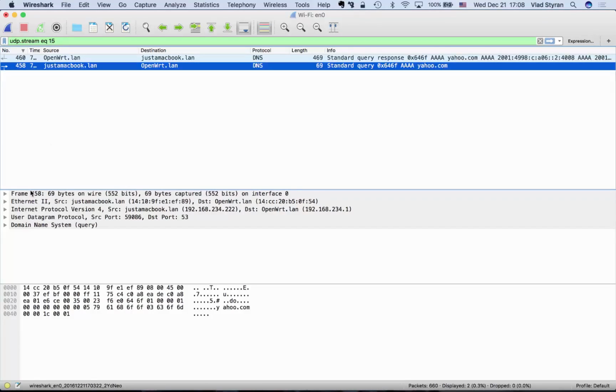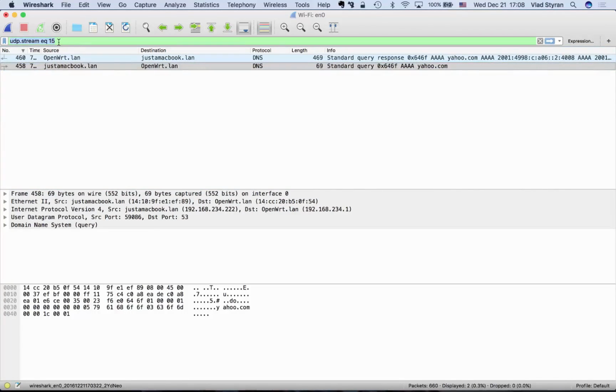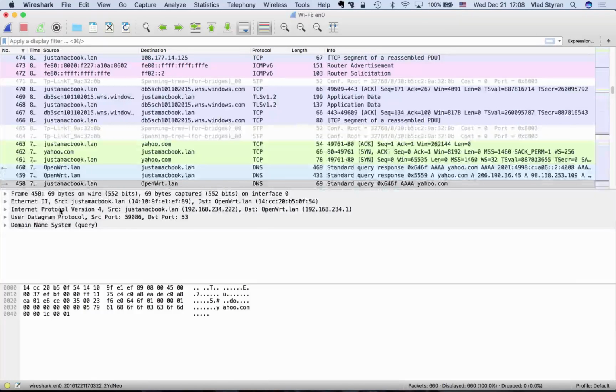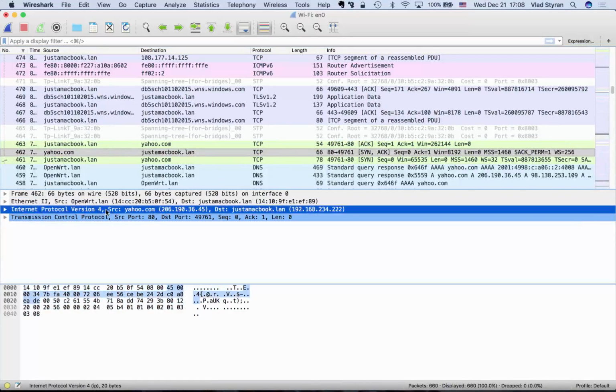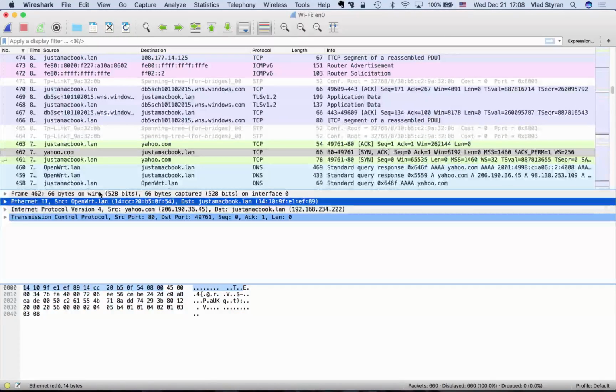Let's see how a random packet breaks down in this second pane. In the lowest pane we see the data, the contents of what we select right now. But it's context dependent, because we can highlight some specific portion.